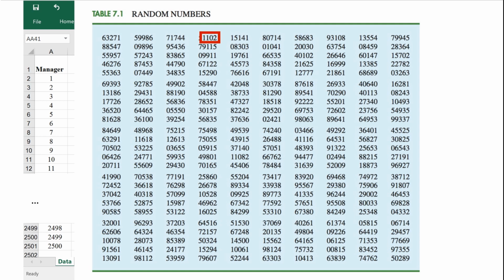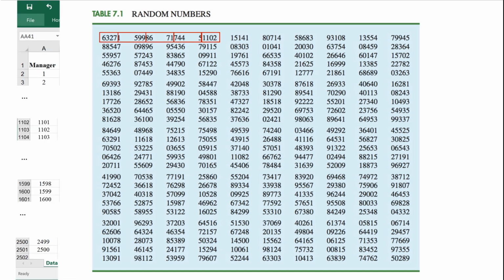Note that we could have started the selection of random numbers anywhere in the table and move systematically in any direction of our choice. Here we used the first row and moved from left to right. Because the numbers or digits in the table are random, these 4-digit numbers are also equally likely. We can now use these 4-digit random numbers to give each manager in the population an equal chance of being included in the random sample.